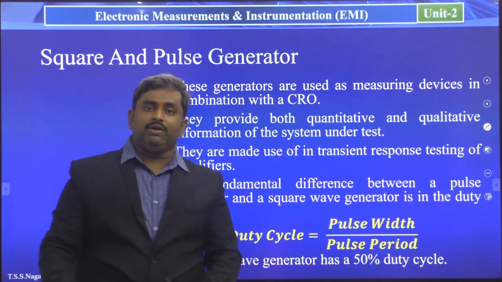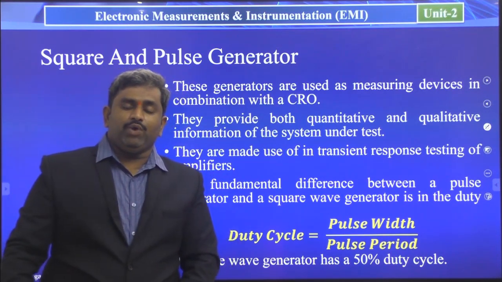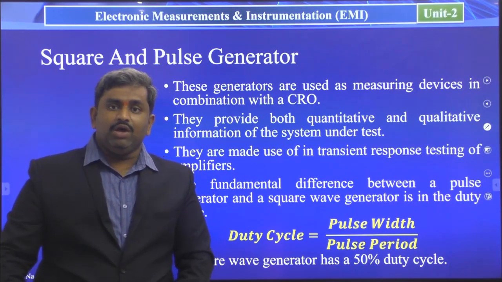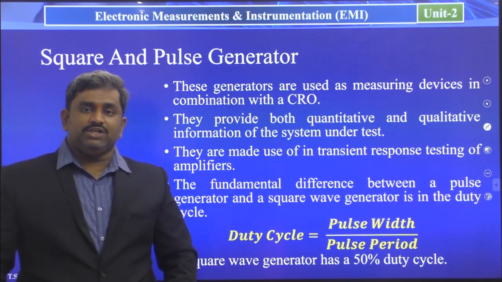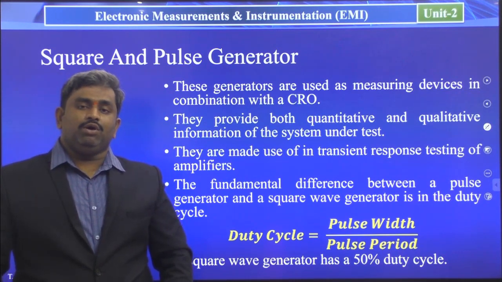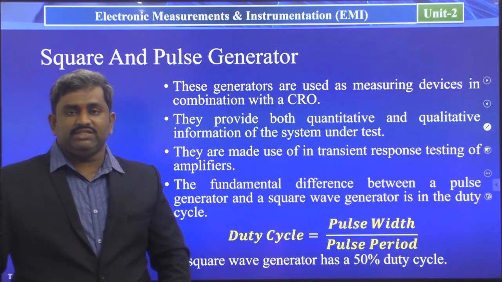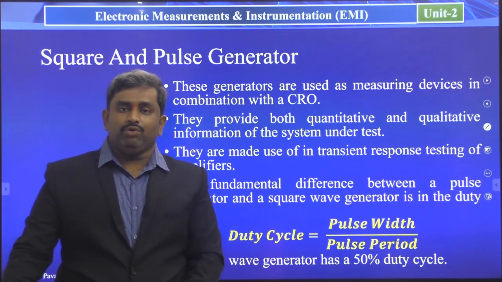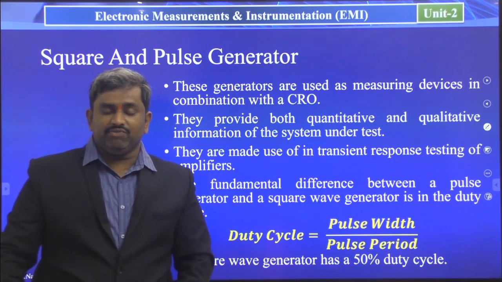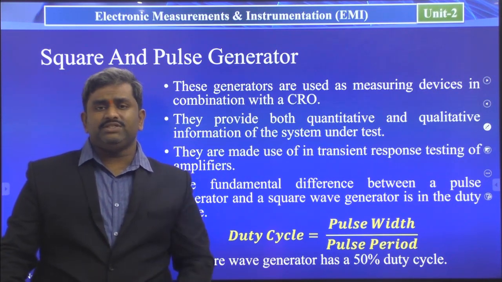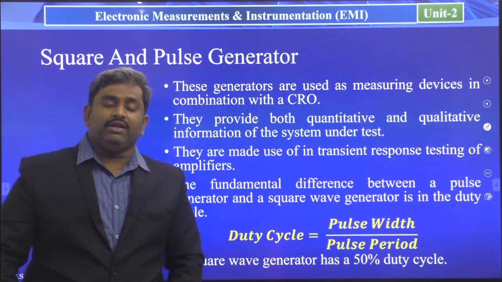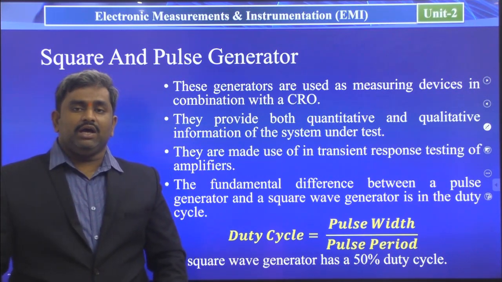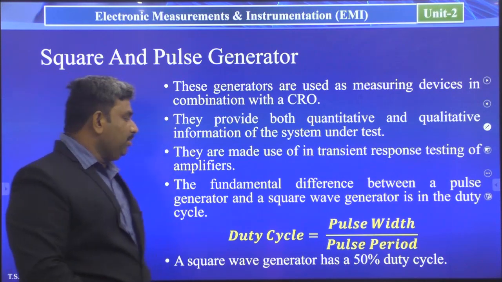For example, take a CE amplifier. When we are going to check the CE amplifier characteristics or outputs, we need a signal generator as an input for the CE amplifier. After giving this input signal to the CE amplifier, we observe the output at the CRO. The CRO shows how the input signal is amplified under the common emitter configuration for different types of transistors in the amplifier process.